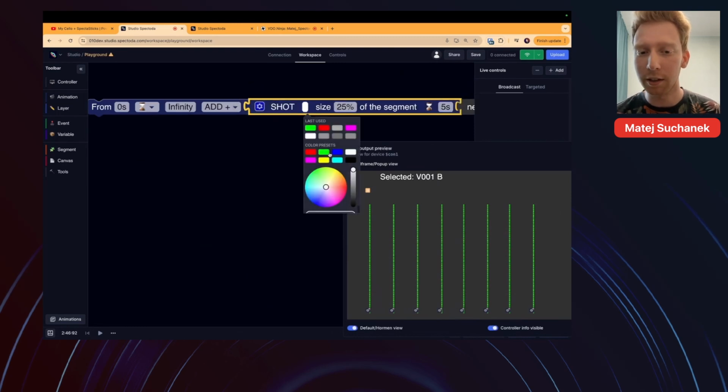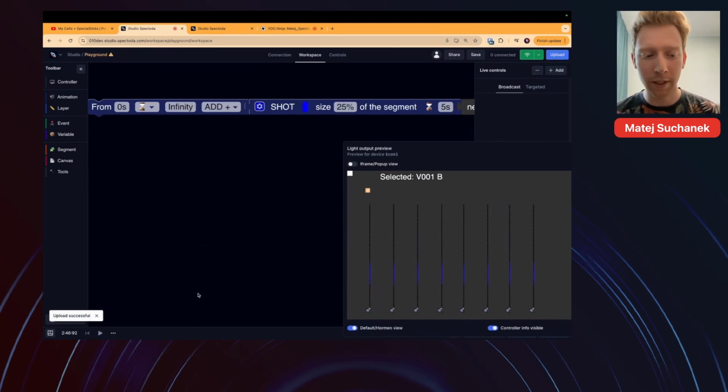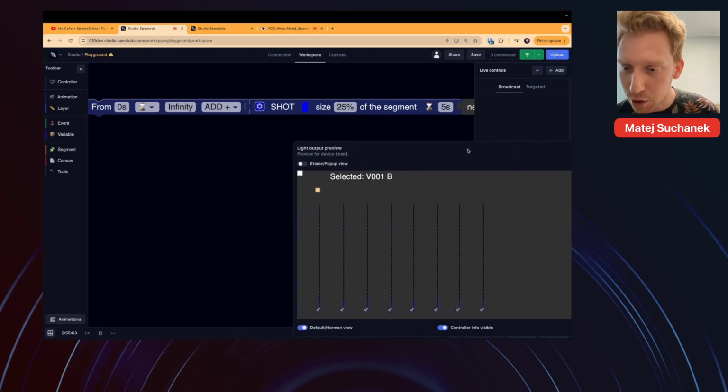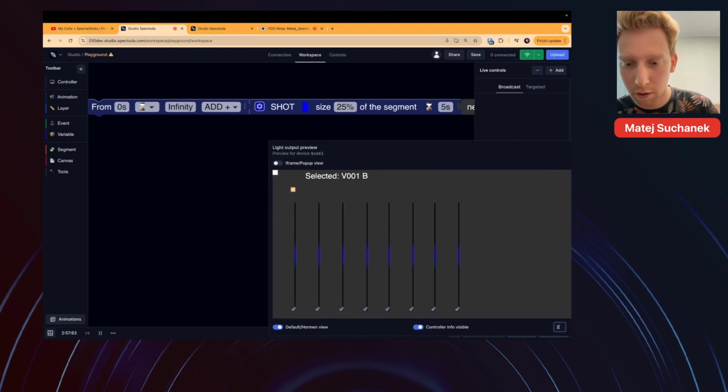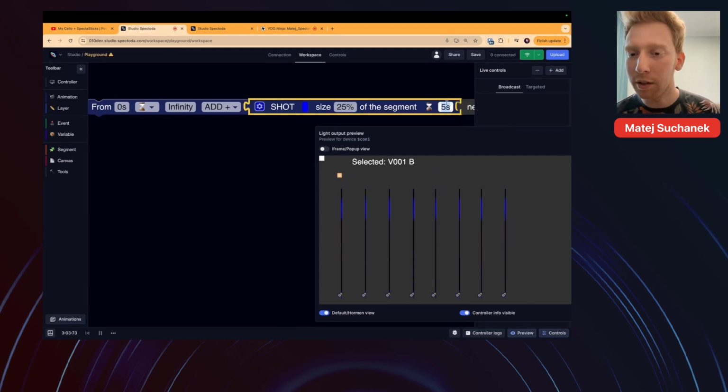I can switch to this blue color, and if I click upload and then I unpause the timeline, then I will see that each LED strip shows this blue shot running from the start to the end in the 5 seconds interval.